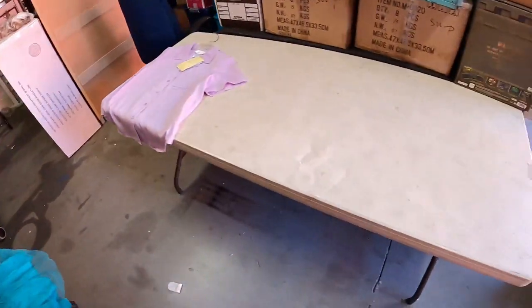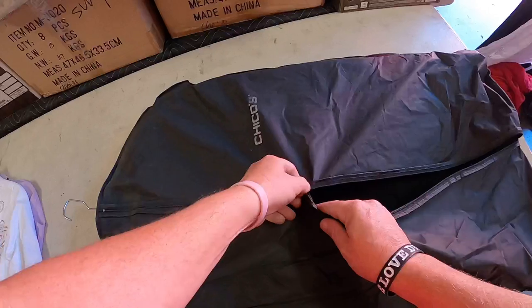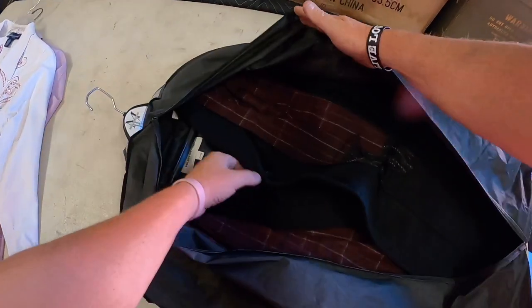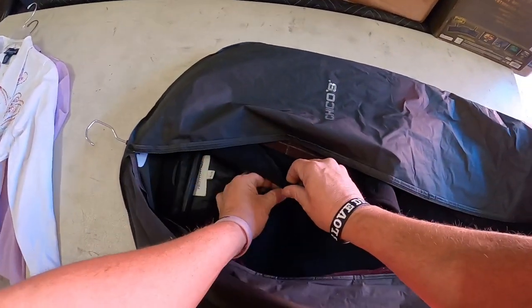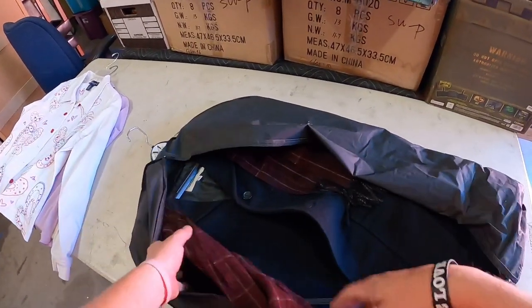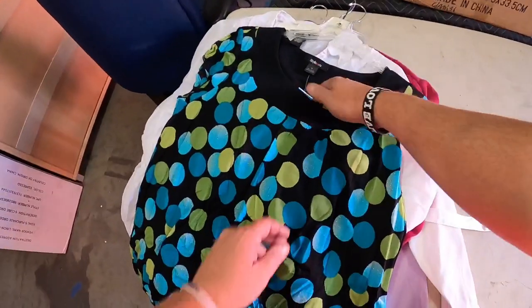Look at this — that jacket right there is $40-$50 minimum. I'll wear this on my next live — and I'm not kidding. Look at this Pronto Como extra large — a sexy little pea coat, size extra large. I like this one. It comes with a nice little scarf too. Something I might keep since I tossed my other ones. This one's nice and clean.